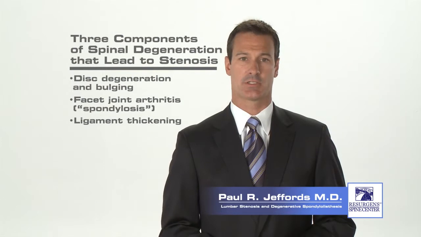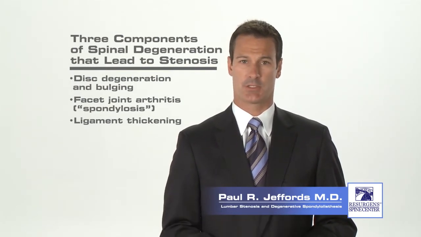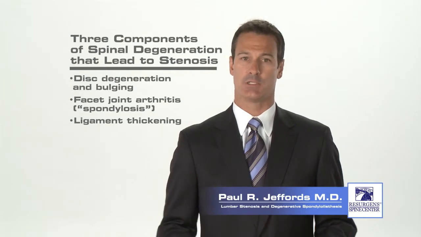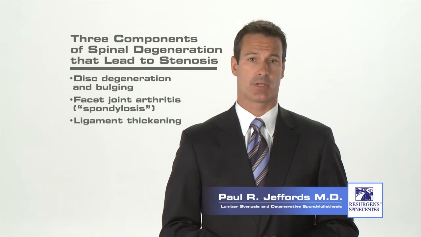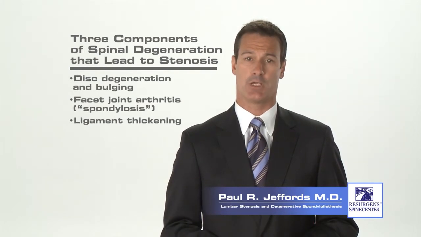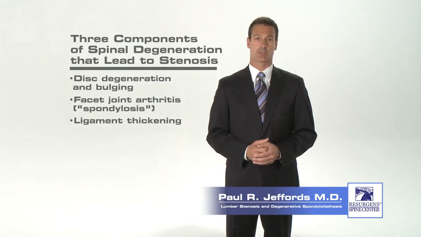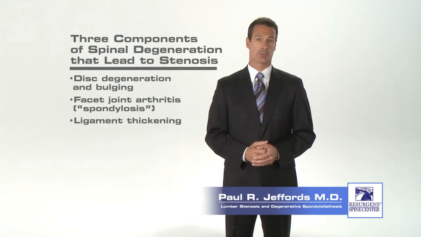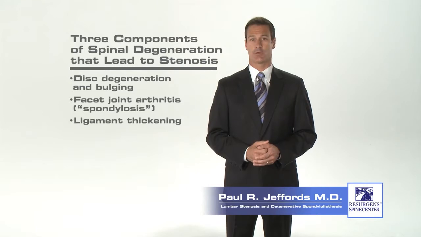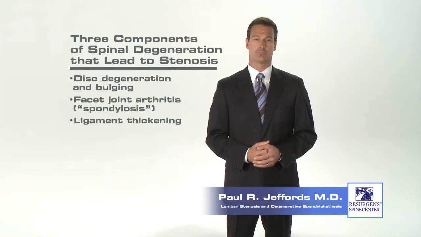As we age, our discs will slowly begin to degenerate or wear out. This process usually begins in our 30s and is part of the normal aging process, just like our hair turning gray. This process happens in all of us, but in some people it may progress at a faster rate or start at an earlier age. As this occurs, the disc starts to dry out and slowly shrinks and flattens. The outer wall of the disc will eventually start to bulge and may impinge on the spinal nerves within the spinal canal or the nerves exiting through the foramen.